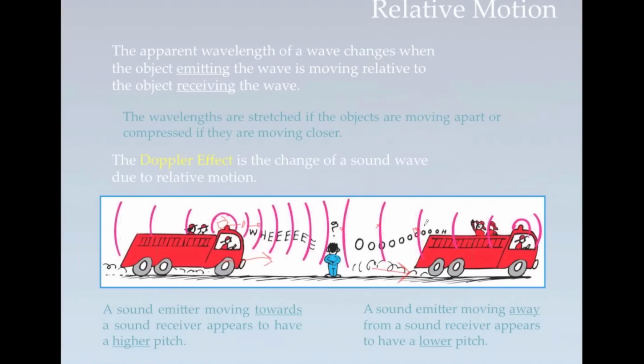So when we have objects releasing sound waves and then moving with respect to the receiver of those sound waves, we can create a perceived higher or lower pitch of that sound because of the motion and the distance in between the released sound waves. This is known as the Doppler effect. The change in frequency or pitch of a sound wave due to the motion of the objects, or relative motion of the emitter and the receiver, is known as the Doppler effect.